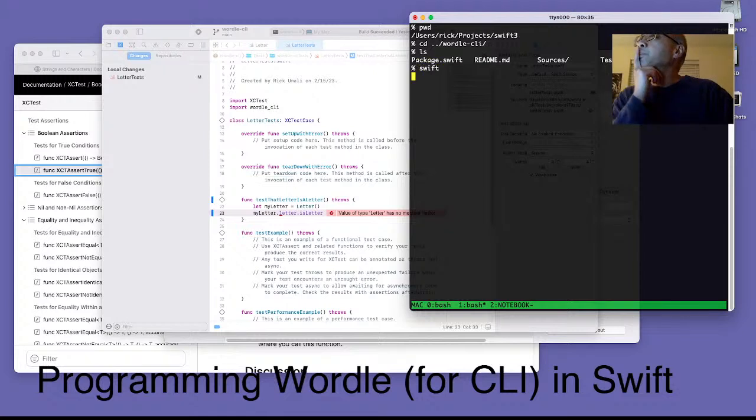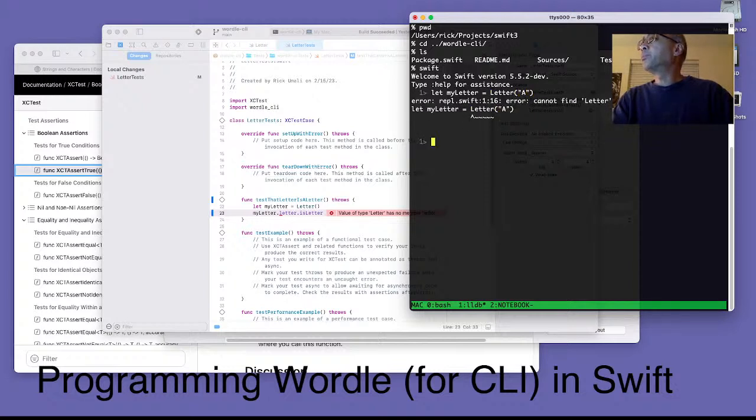What do I got here? So now I'm going to say let my letter equal, we'll just put here letter, I'll just put here A. Oh, okay.